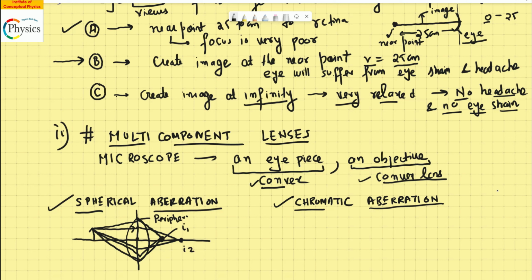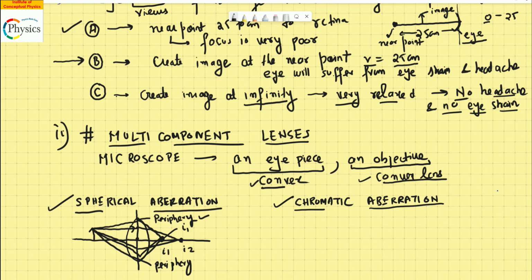This is called a longitudinal or horizontal type of spherical aberration. So you don't see one image, you see multiple images, because at the periphery the bending of the light is very high. The person seeing the image does not see one image but multiple images. This is called spherical aberration, and it happens due to the periphery. The corner point does a different type of bending, so refraction happens in a way that the bending changes at different places in the lens. If you're close to the center, it's proper, but if you're away from the center towards the periphery, the bending happens in a different manner.